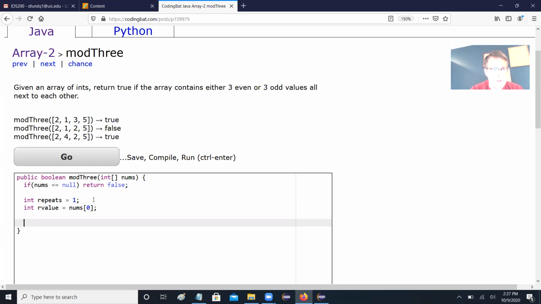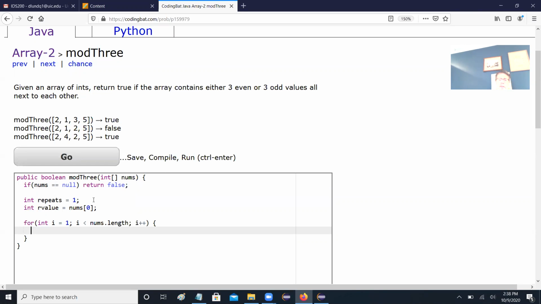So let's do a loop through. So for int i equals 1, do it while i is less than nums.length and i plus plus. Okay, so I'll say if nums at i is equal to our value, then I'm going to increment repeats.